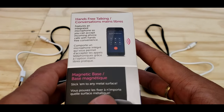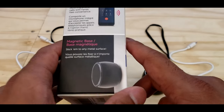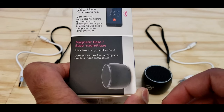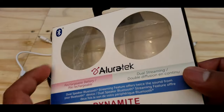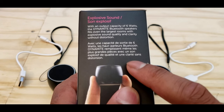Taking a look at the side of the box, it does have that microphone built in, so you can use it to hands-free talk from your phone. Lower than that, you'll see that it says that it has a magnetic base, and this is a pretty cool thing that these speakers have. You can actually just stick them onto any surface that is metal or that is magnetized, and they will stay put.